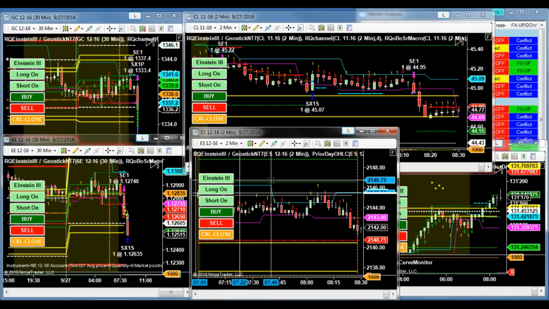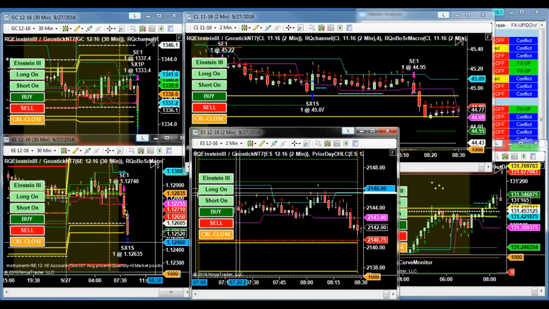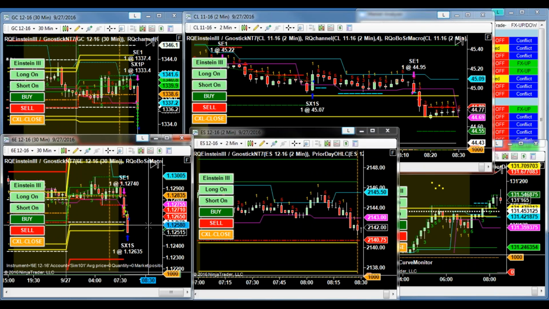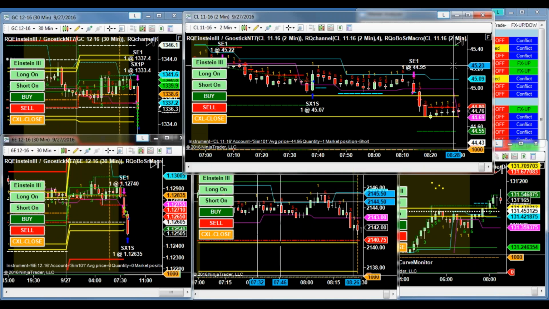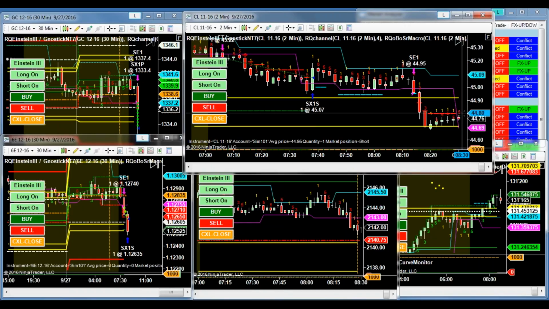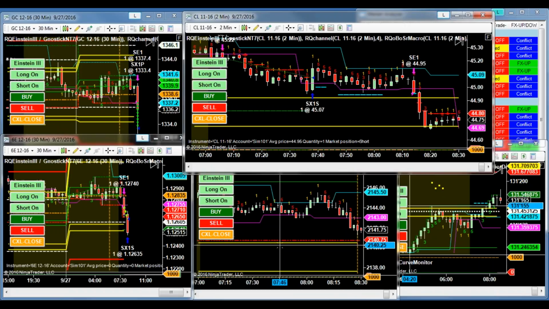And look at the euro. Right there would have hit the first profit target that we set. See that dashed green line? Looks like we might be getting out of crude as well with this little pullback. 8:30. I don't think we have any data at 8:30. Next one up is at 10 o'clock.